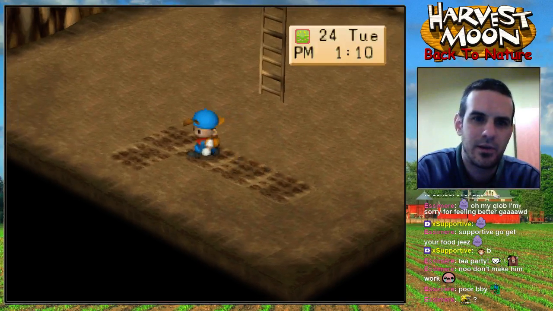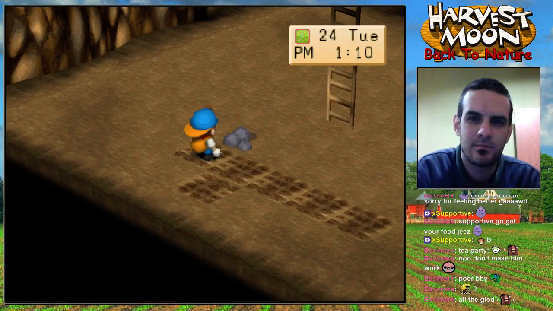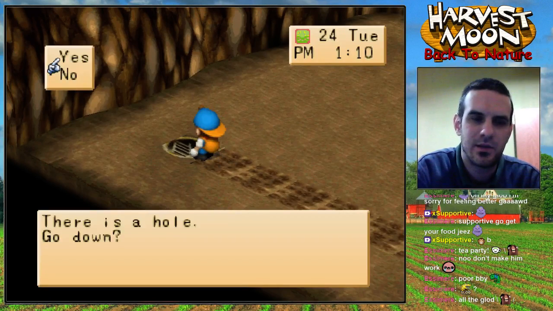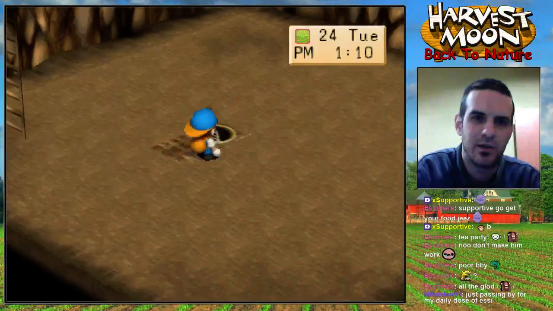There's nothing at all on the outside edges, like right here. Gold for days. There we go. See if we can't get any other stuff while we're down here, before we get too tired.